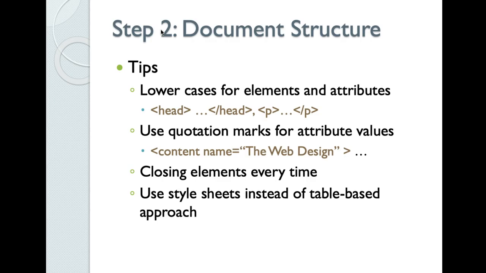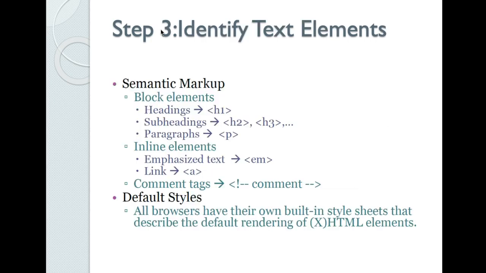Also make sure your HTML elements are always closed, whether they're self-closing or if they're pairs with closing tags, they need to be closed. So don't use tables for layout, use style sheets. That's another definite tip for this. So when we identify our text elements and focus on semantic markup, we focus on our block level elements.